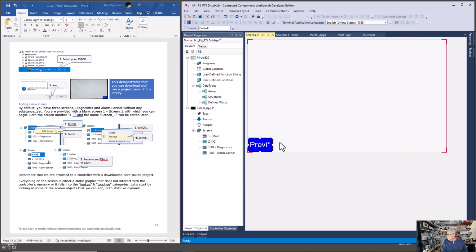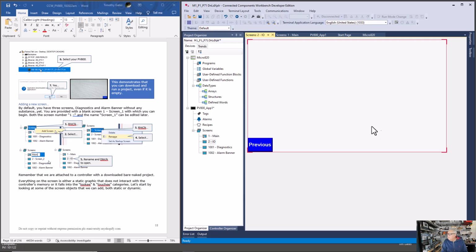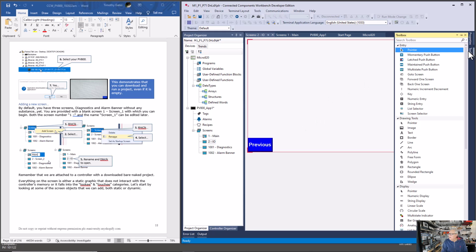Whenever you see an asterisk like that, that means that the text was too big to fit in the space that you gave it. So let's go back to Properties, and we'll knock it down to 24. And it just fits. We can also make it bold, font bold. See, it says false. Switch it to true. And now if we go to this screen, we can click on this button to go back to the previous screen.